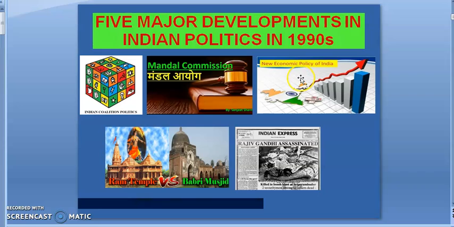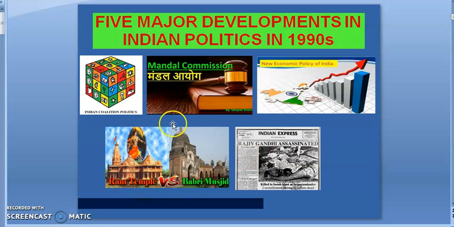The third development that took place in Indian politics was that the Indian government adopted a new economic policy in 1991, that is LPG: liberalization, privatization and globalization. The fourth development took place in 1992, that was the demolition of Babri Masjid. And the fifth important development that took place in the 1990s was the assassination of our former Prime Minister Shri Rajiv Gandhi.